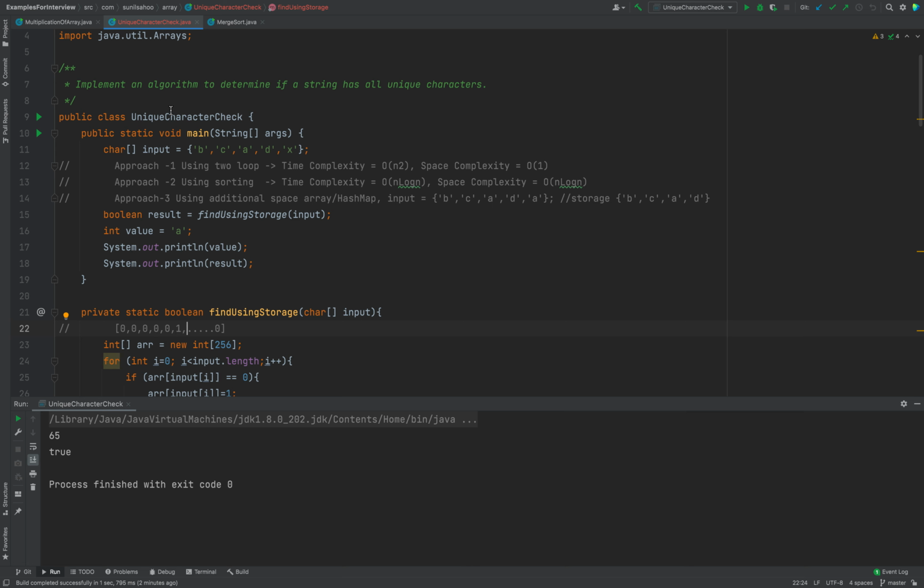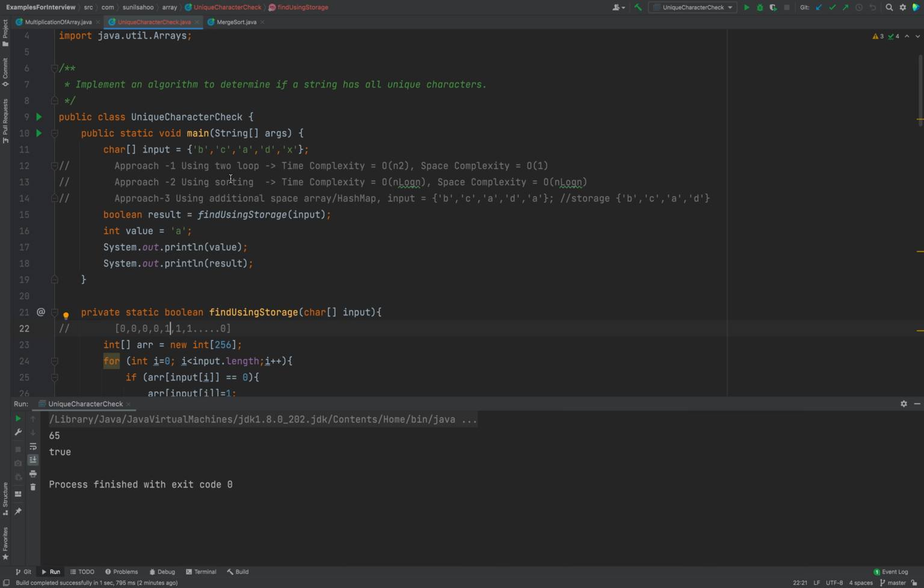Similarly, we'll change the next, that c means the next one is 1, and when it came for a, the 97th index will be 1.